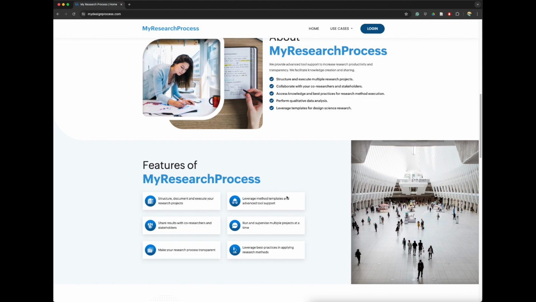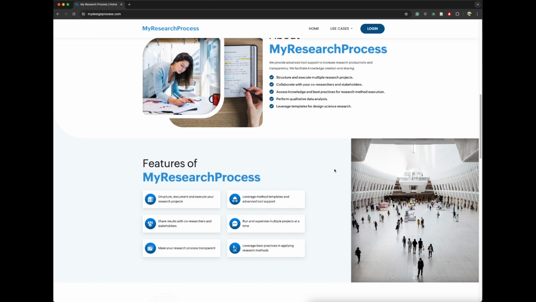Additionally, it allows you to collaborate with your colleagues or your supervisor and share your DSR projects. Moreover, the tool provides guidance in the form of templates, process and activity descriptions, as well as examples, and should serve kind of as best practices in your research.